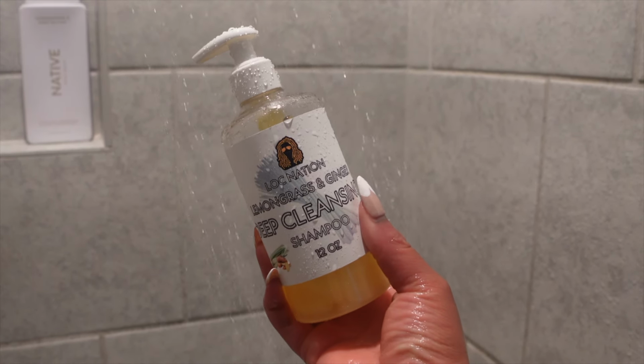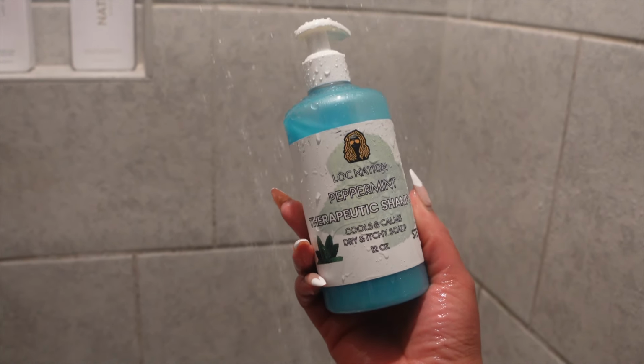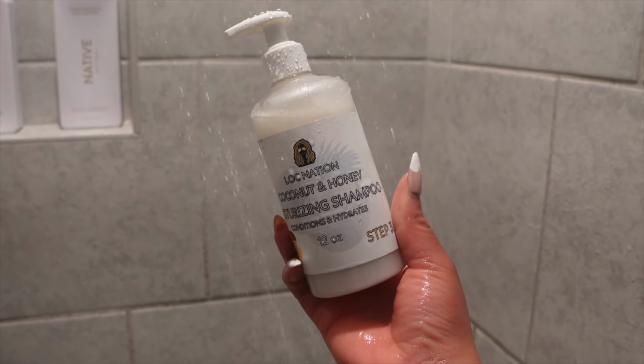I am starting on freshly washed hair and I used my Loc Nation Trio, which is the lemongrass and ginger deep cleansing shampoo, peppermint therapeutic shampoo, which cools and calms dry itchy scalps, and then also coconut and honey moisturizing shampoo, which conditions and hydrates. I absolutely love these products. I've been using these shampoos for a minute now. I want to say going on like 2 years, but they have not did me wrong. My hair always smells really, really good, feels really, really clean. And since it has the 3-step system, I know I'm always getting my hair cleaned.